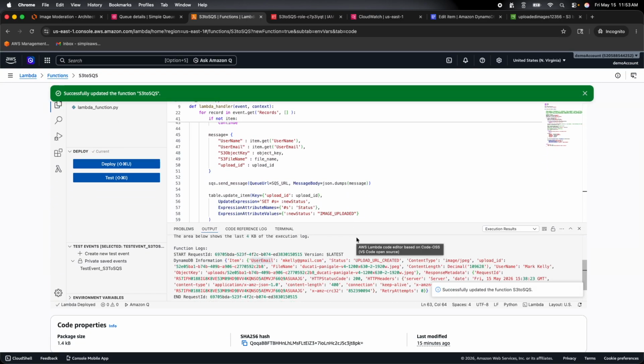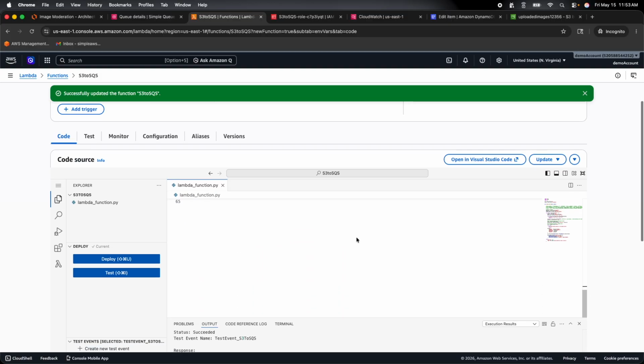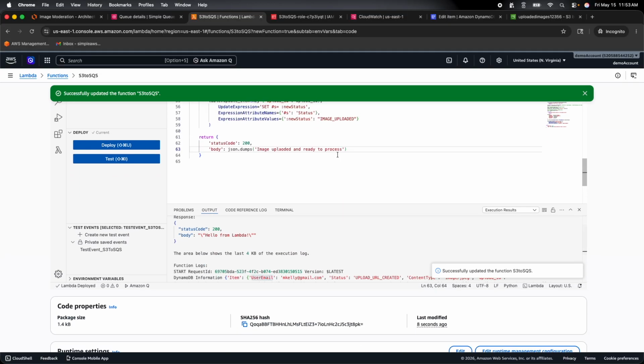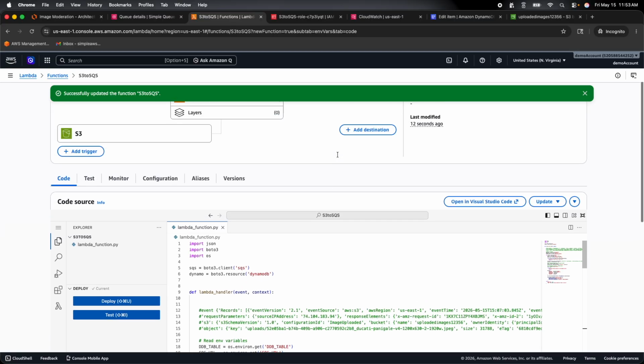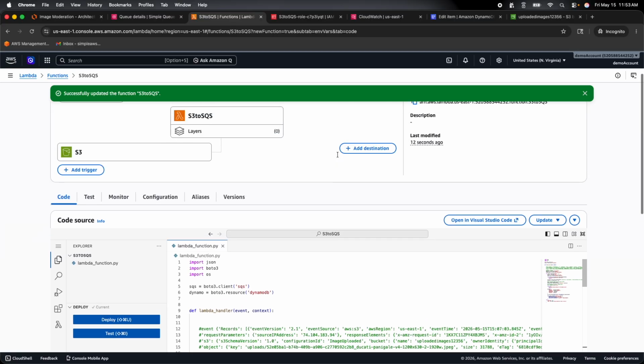And now a couple of things that we had to do. We just added code in our Lambda functions to put the information in SQS queue and to update our DynamoDB table. Now we need to add permissions for this Lambda function to do so. So go back to our configuration tab.